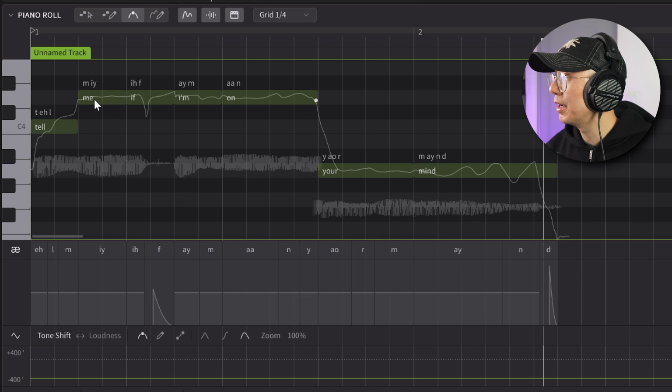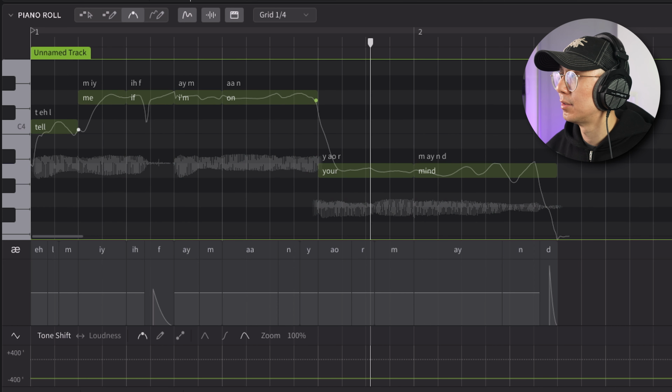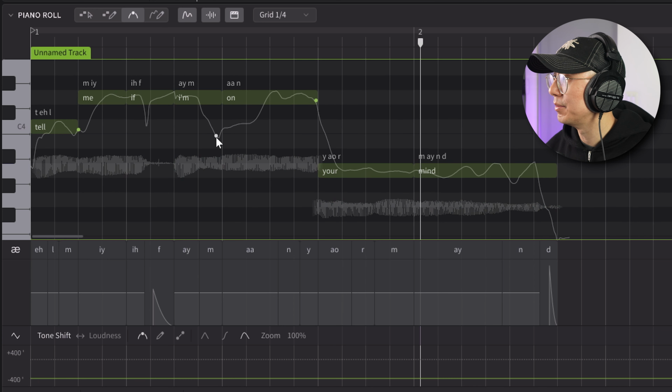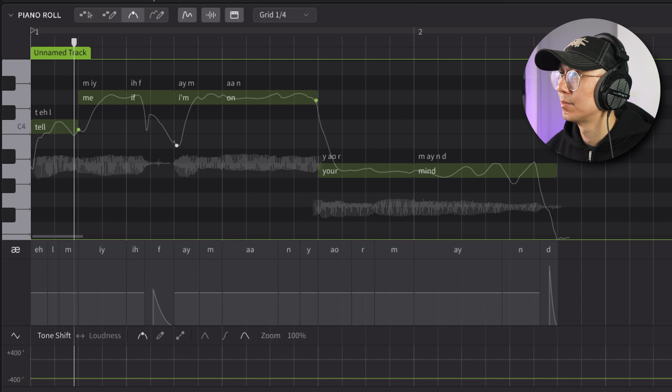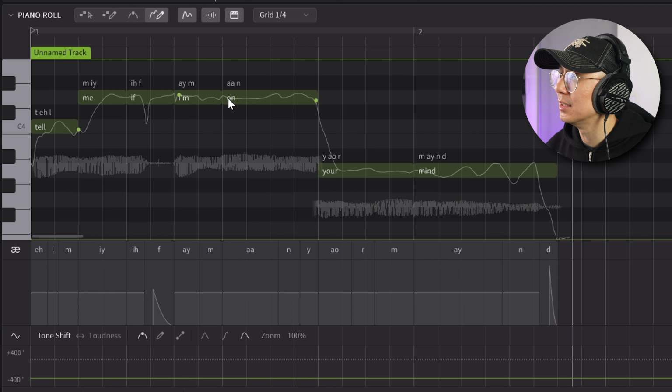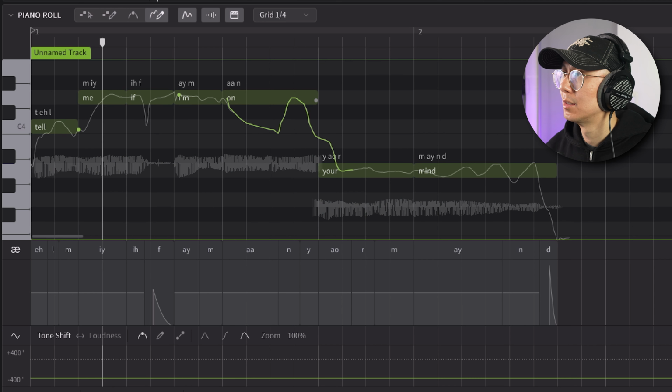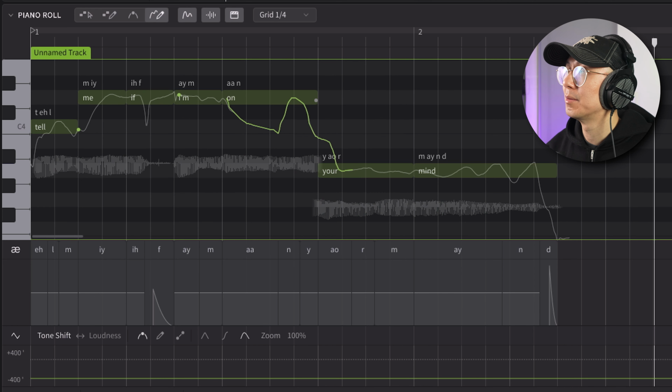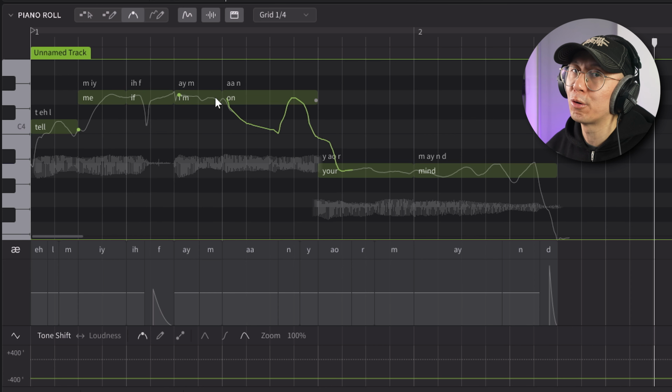Which sounds nice. You might want to, for example, add one here where "me" slopes down, Tell me if I'm on your mind. Or the word "on," maybe like this. Tell me if I'm on your mind. All right, so the smart controls adjust the pitch a little more naturally. You can also use this pencil icon and manually adjust the notes like that. Tell me if I'm on your mind. Now that sounds a bit more out of tune because now you're randomly drawing the notes, where the smart pitch controls adjust it accordingly and keep things sounding more natural and in key.